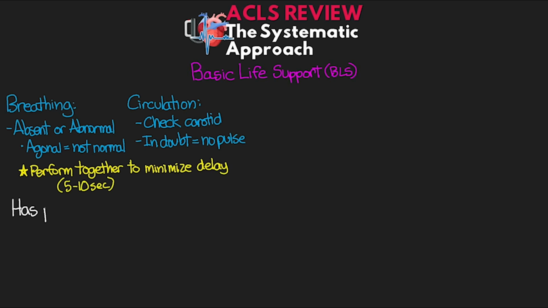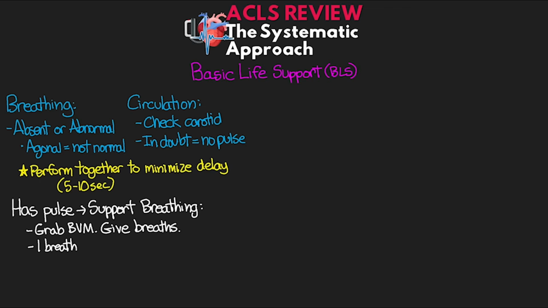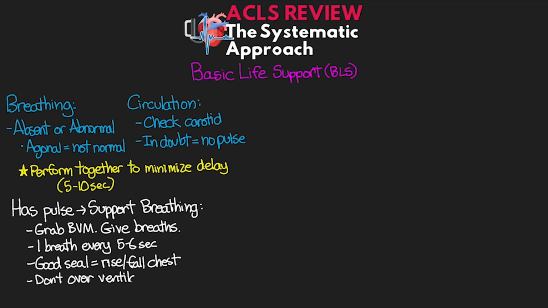Now, if your patient has a pulse, then we need to immediately move in to support their breathing. So at this point, you want to grab your bag valve mask, your ambu bag, and you want to begin giving them rescue breaths. Remember, this is going to be one breath every 5 to 6 seconds. Make sure that you're maintaining a good seal and that you're seeing that rise and fall of the patient's chest. Also, don't overventilate the patient, so either going too fast or too much with each breath.